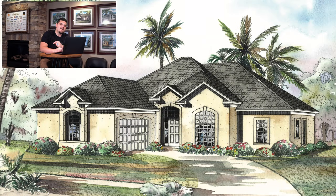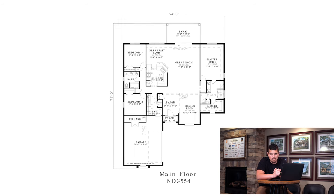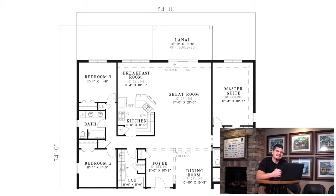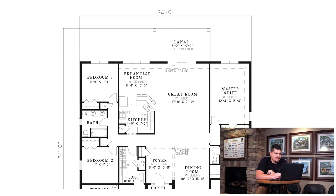Normally I'd look at the specifics of just one home plan, but today we're looking at five — let's jump into it. The first one is NDG 554, the Devon, and the exterior of this home is absolutely gorgeous. Looking at the interior, you'll find a common factor in all of these homes: they are very open. My favorite thing about 554 has got to be that great room and dining room combination where everything flows perfectly together. It is perfect for family entertaining.